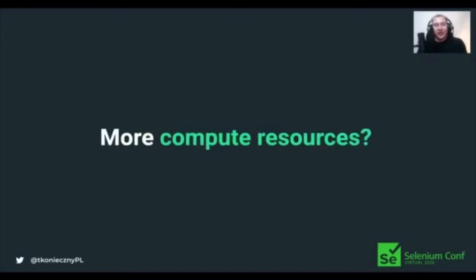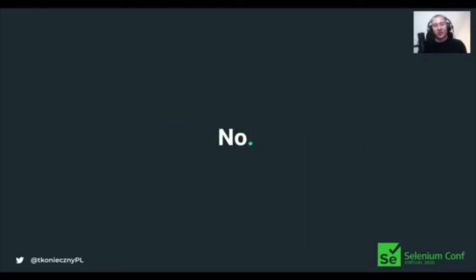Another option: more compute resources. Instead of running tests in just one browser instance, maybe use a few - maybe four. But what about execution costs? Sometimes we'll have one build, sometimes several, sometimes none. We don't want to waste compute resources. I thought about infrastructure scaling - two years ago I used a Kubernetes cluster with auto-scaling. It was working fine, but the downside was that it's a really complex solution. Kubernetes is quite complex and it's a bit against the DevOps methodology of having infrastructure closer to development teams. So basically, none of these are real solutions - they are just workarounds.